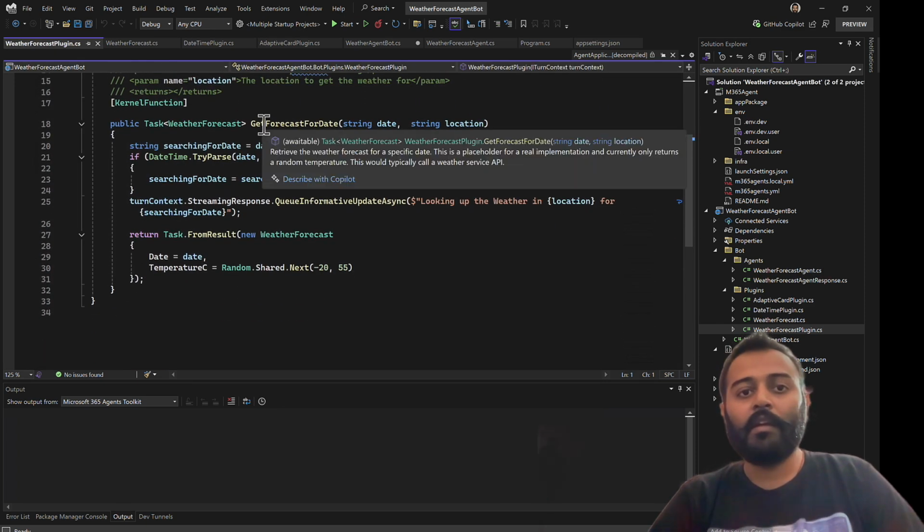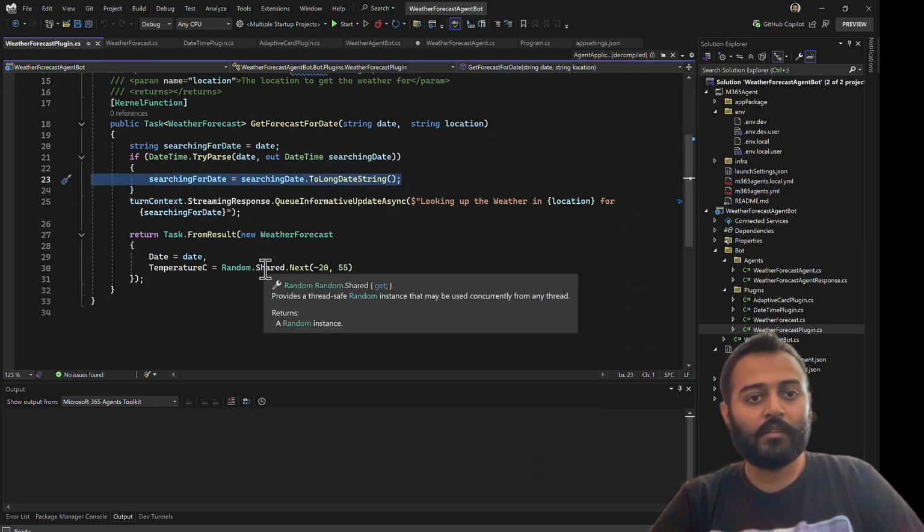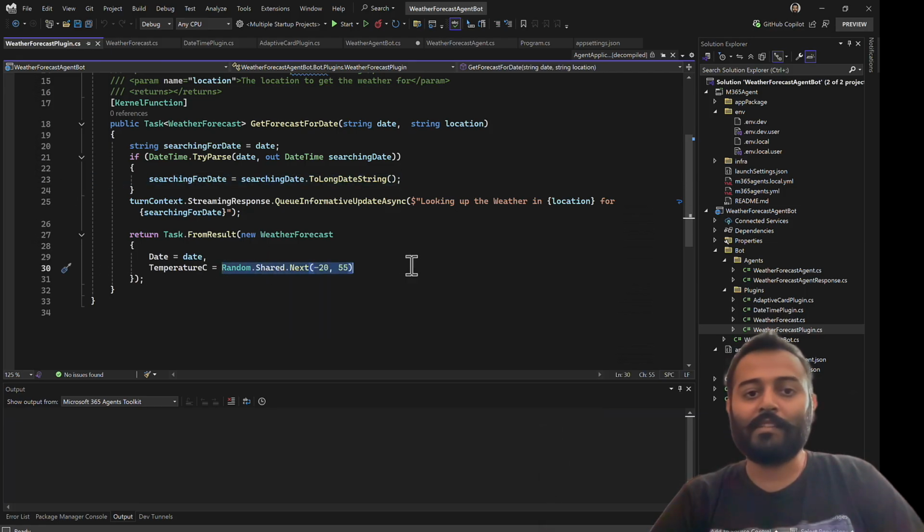Here, get the weather forecast data. Currently, I believe it might be having some dummy one somewhere. Yeah, see here, it's a random number. It doesn't call the weather forecast API to get the real-time data, but of course, this is a place where you do that because you have two details, date and location.